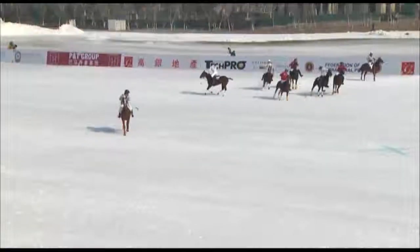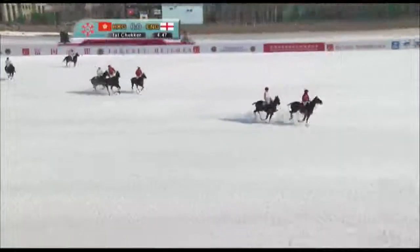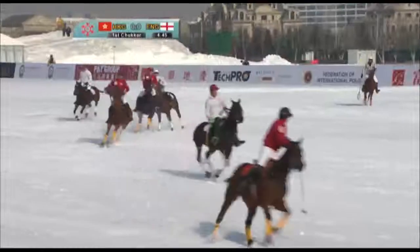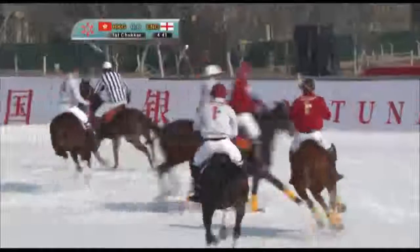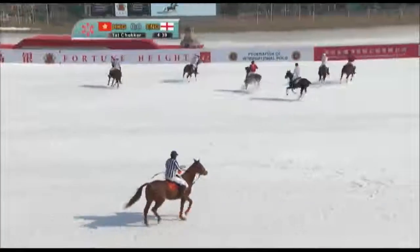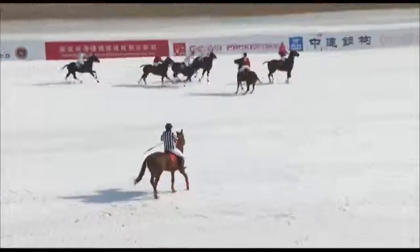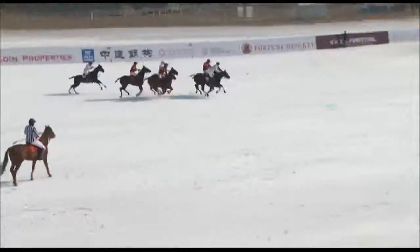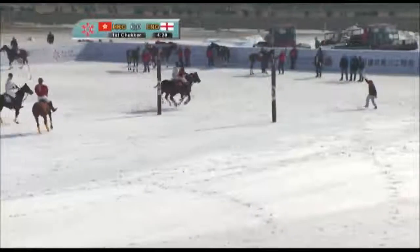In it comes, backed out there by James Harper — nice strong shot — takes it well over the halfway line. So Inchaspe comes back in defence for Hong Kong. His shot glances off George Merrick's pony and goes out to the right hand side, so James Harper's able to come through and pick it up, now running it in towards goal. In goes John Fisher, makes him work hard for it, half a shot goes out to the left, kicked up there by Ollie Hipwood — no, by Merrick — and he's very accurate around the goal, so George Merrick gets the first score for England.